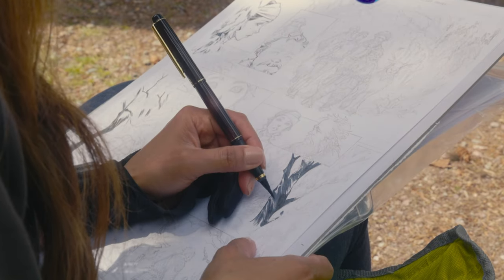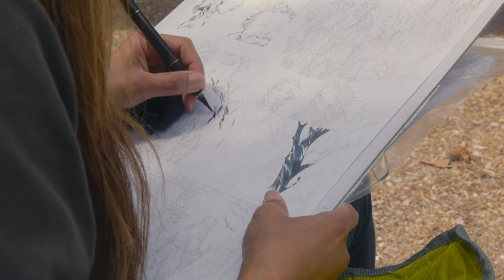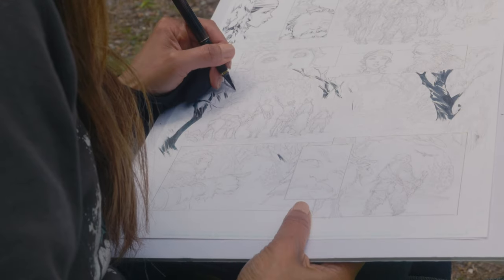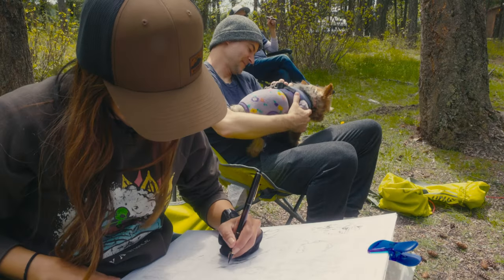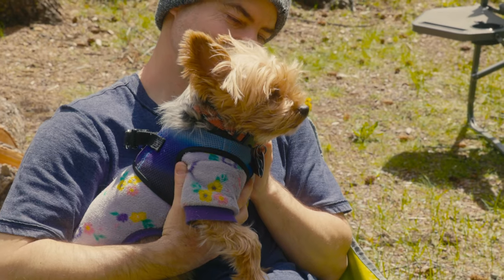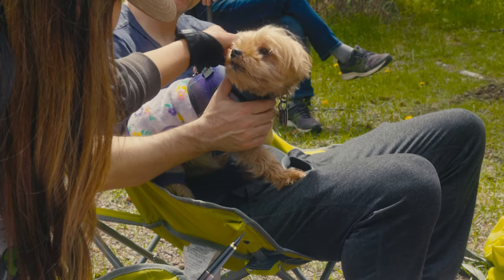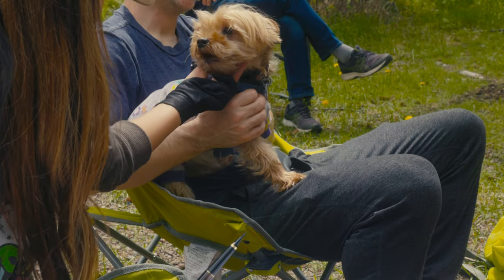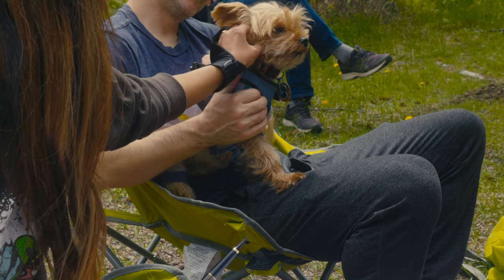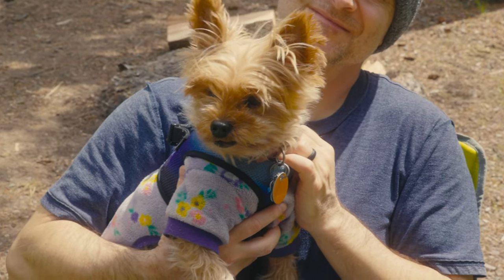Not to mention, since I already live in the woods, a lot of the traversing it takes to get to certain views I could probably do without. That's also why it's really nice to live here in Montana. And then you get to hang out with this cute little guy — Henry. He's not my puppy but he feels like it sometimes. He's a dog that travels a lot, especially in RVs.